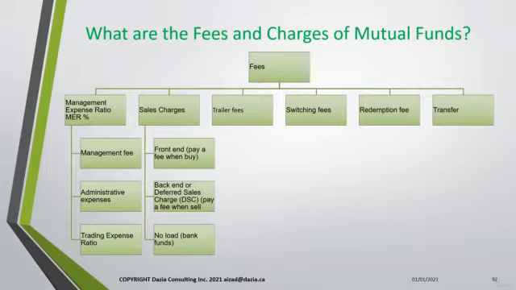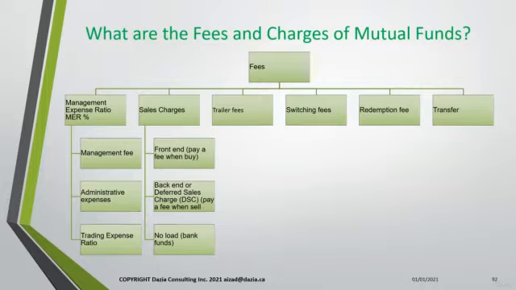This includes the management fee, administration expenses, and trading expense ratio. Trading expense ratio is applied when there are stocks or equity in the mutual fund. So that is a fee also, which is a part of the MER. And we will talk in more detail about the management fee in the next slides.